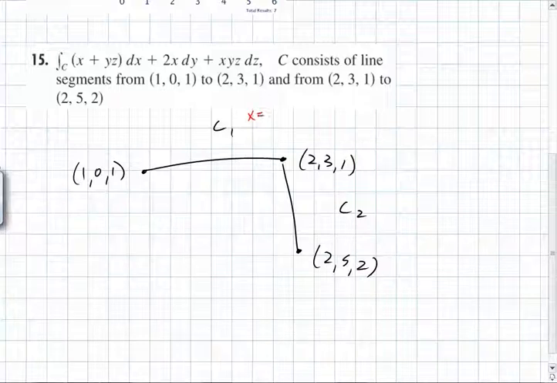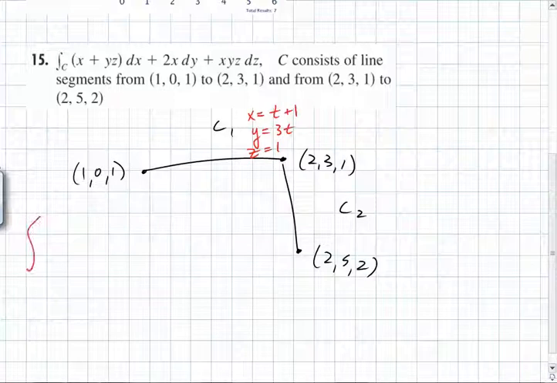What do you want x to be in terms of t? Someone start us off. You want it to be t plus 1. Okay, so if x is t plus 1, what is y going to be? 3t? Sounds good. And what's z going to be? Z is just going to be 1. It stays the same. Nice. Okay, so now can we fill in the blanks on this thing?